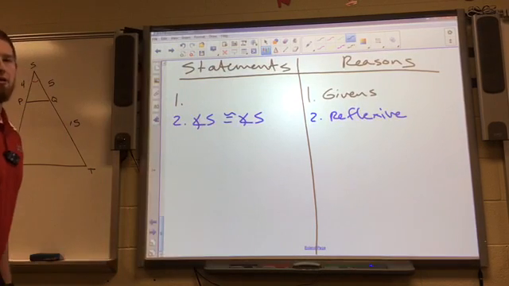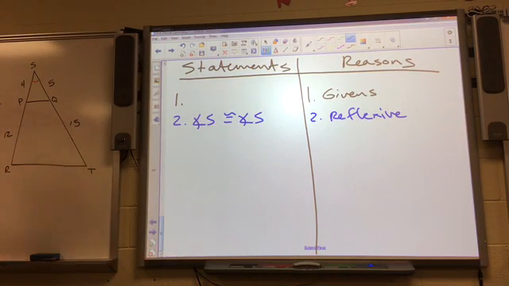Now, why does that do us any good? Right, and my 3 ways to possibly prove triangles similar: side, side, side, side, angle, side, and angle, angle. Okay, so that helps us with 2. But just because I know an angle, does that mean I can eliminate side, side, side? No. But why can I eliminate side, side, side, Taylor? I don't have all 3 sides.